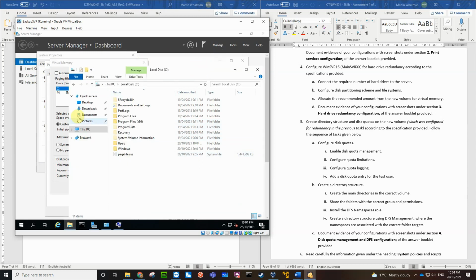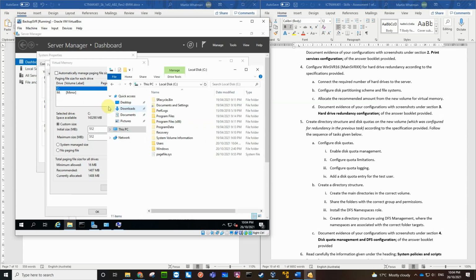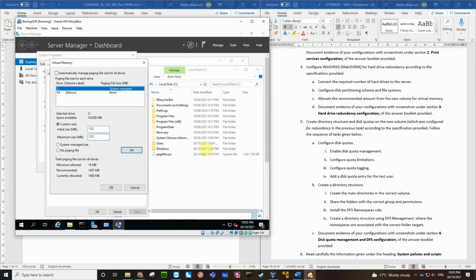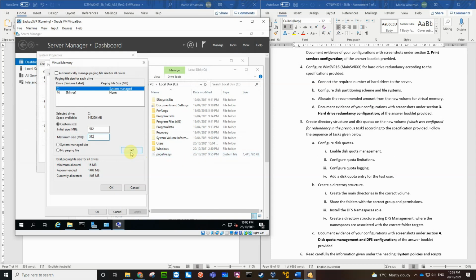To see both, I might have to change the folder view so I can see it like that, and then I can actually see both. I can see that currently the page file is set to 1.4, but I'm knocking it back to 512 when I hit the set button. So I'm going to go Control-E and save that. Now I'm not actually going to do it, but that's how you would do it, okay?